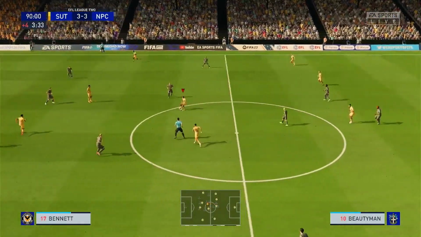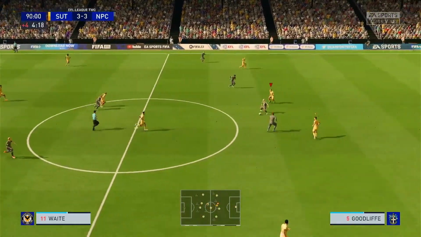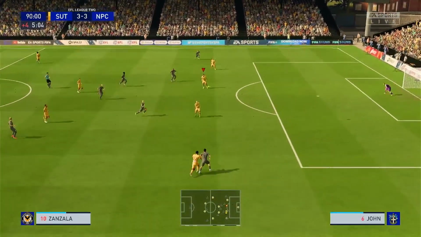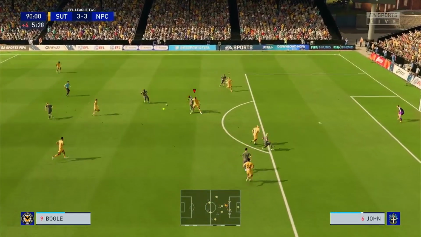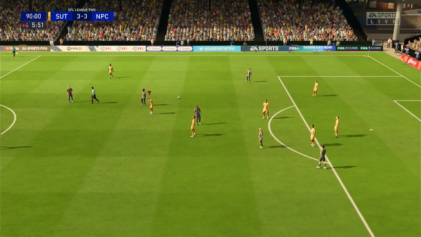Zanzala was going forward there, but it's cut out by Sutton United. Both teams having urgency here in the final moments of this game. Here's Waite. This could be the last chance of the game. Wilmot tries to head it back into the danger zone, but John is there to head it away. And there goes the final whistle.